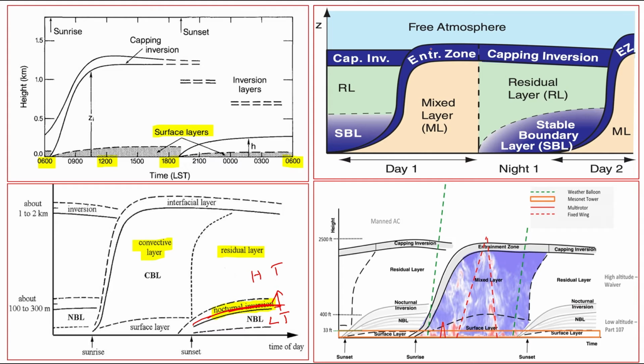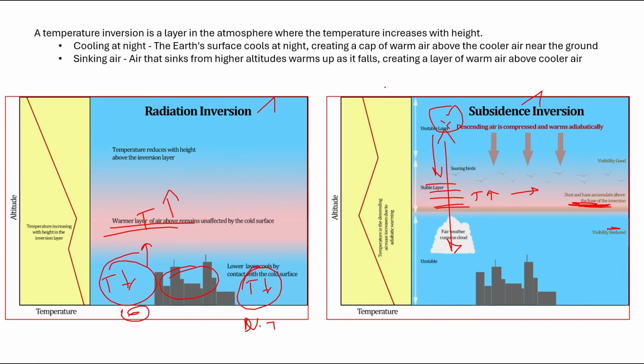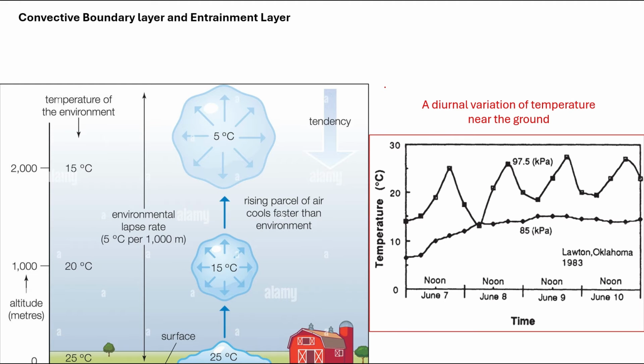Next we see the entrainment zone and the convective boundary layer, and how the properties vary. Normally in the convective boundary layer, as I mentioned, the surface temperature increases, so the air particle rises. When it rises, it expands and cools down. And if there is moisture content, there will be cloud formation. So this is how the air expands and cools down in the convective boundary layer due to the surface temperature.